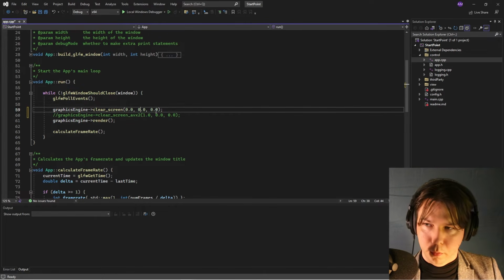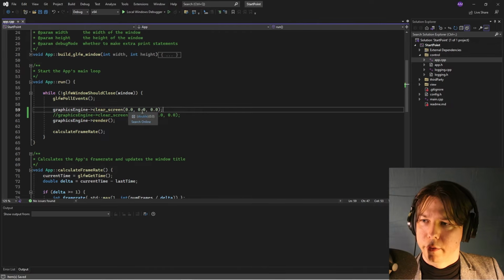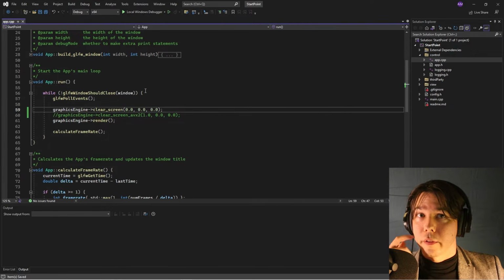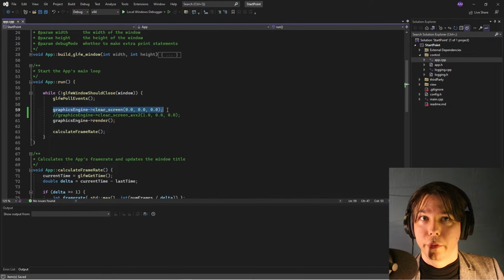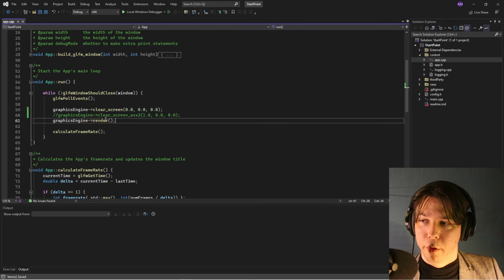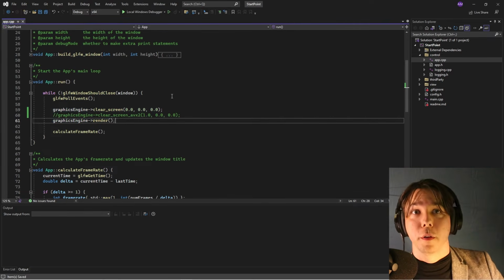So I'll clear it with 0 red, 0 green, 0 blue. Give that a go. So the way this works is we'll have the graphics engine and we'll do any calls to the graphics engine, and then when all the calls are done, we'll just hit render, and same as before, that'll just flush it to the screen.